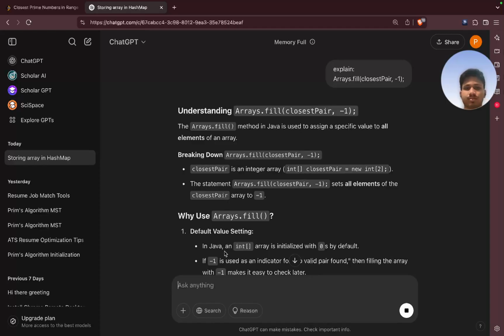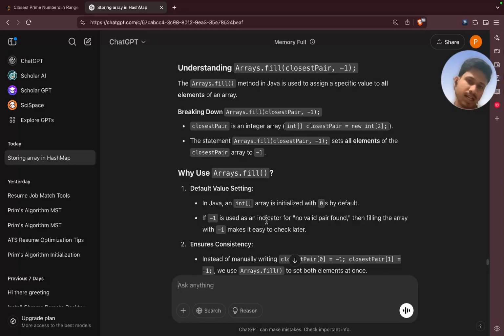Breaking down, closestPair is an integer array. The statement Arrays.fill sets all the elements of closestPair to -1. In Java, an int array is initialized with zeros. If -1 is used as an indicator for no valid pair found, then filling the array with -1 makes it easy to check later.